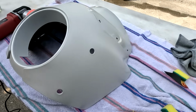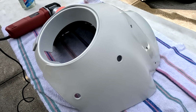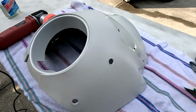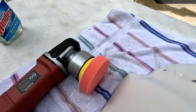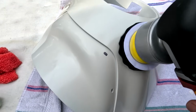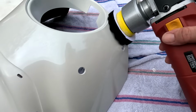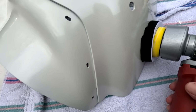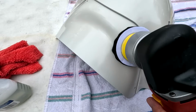After the wet sanding, it's time to what we call cut and buff. I'm going to be using a light compound and an orange pad, not too aggressive a pad, and the idea is to get the shine back to it. I'm going to be using Griot's correction cream, but you can use Meguiar's or any of the others, they will work just as well. After the compound phase, it's now time to use a polish that's just going to bring out the finish, and I want to get it as close to factory as possible, so I'm using that black pad and some Meguiar's polish, and I'll go over the whole thing until I'm satisfied with the shine.